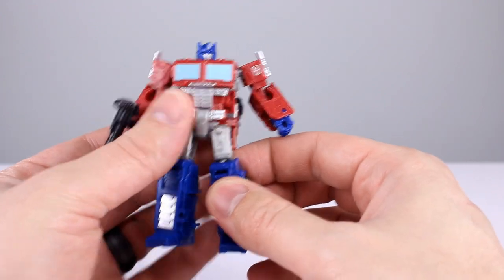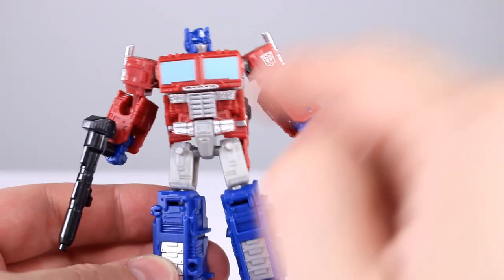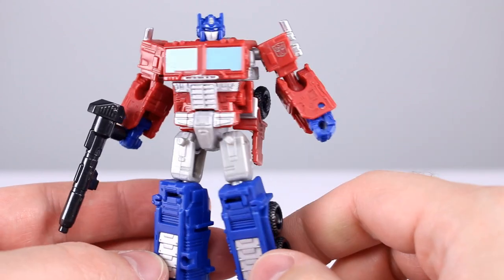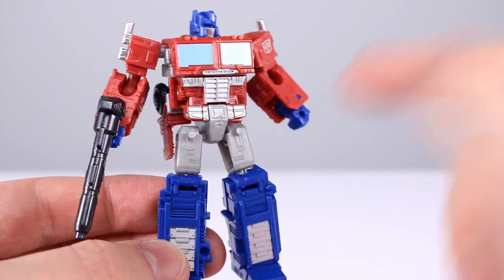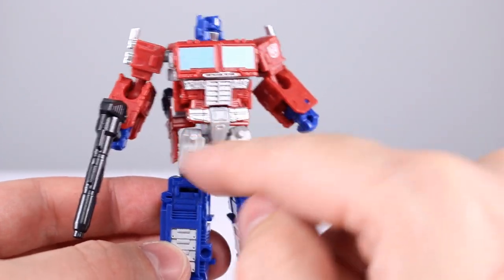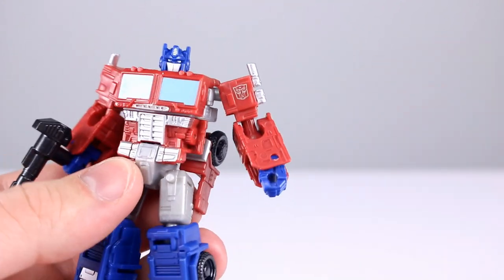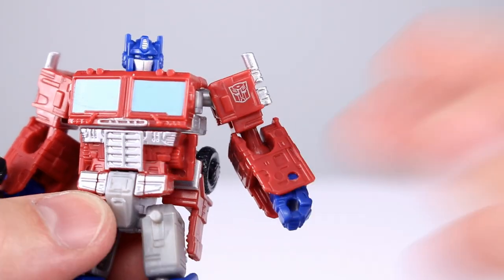Okay, so let's go ahead and talk about it. It's almost all molded plastic except for the detail stuff. Obviously, all the color in here is painted, the blues and the silvers. That's pretty nice. You can see the molded silver doesn't even come close to matching, at least in real life. Maybe on camera it does, but the silver on the sides looks way nicer than this molded stuff. The silver in here looks really good. The Autobot logo is clean as heck. Very nicely done for the size.